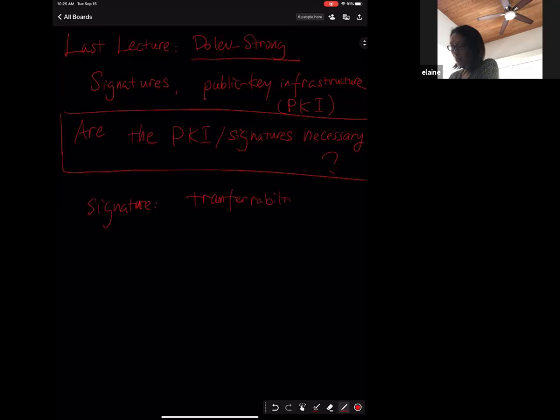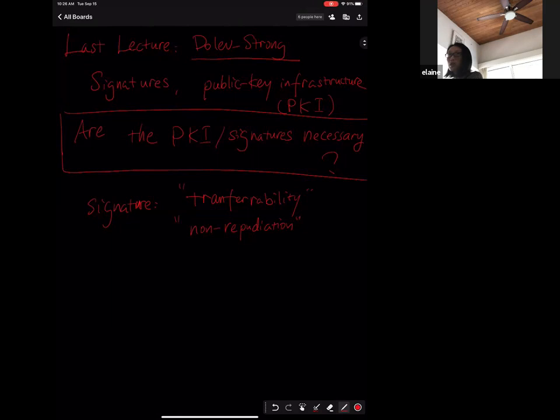Transferability is the ability for me to convince you that, let's say, Anoop said something. Another way to think about it is that it provides some kind of non-repudiation. If Anoop voted ambiguously, the evidence can be passed on too, so there's no way he can deny the fact that he voted ambiguously. And without digital signatures, we don't have the transferability and the non-repudiation. And what happens to consensus?